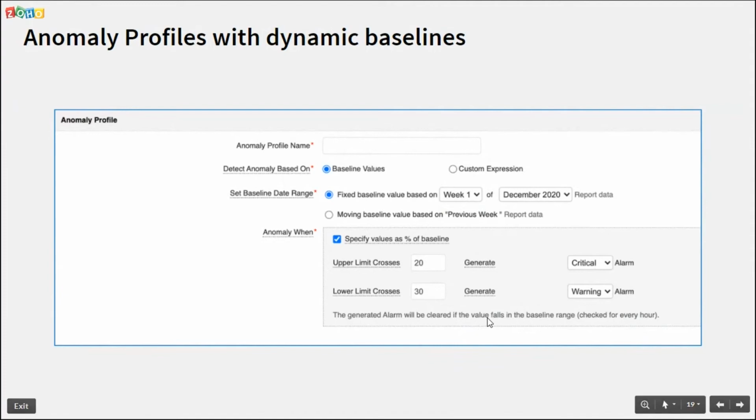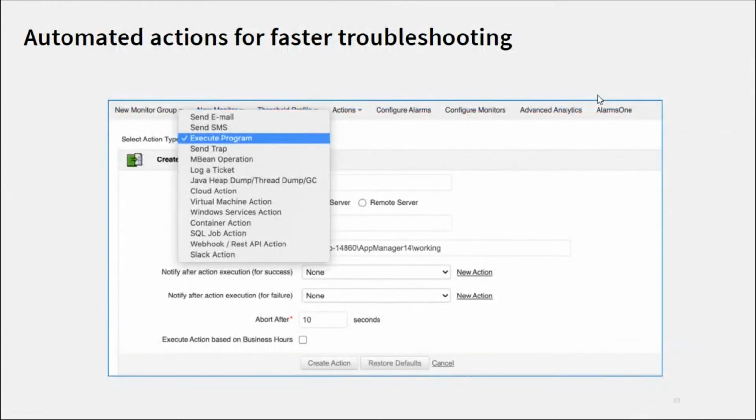And alternatively, the product also has the ability to use machine learning to automatically reconfigure the threshold values for different performance parameters. So you have the option to manually use your own set of thresholds, or you can use machine learning and enable the product to use its own threshold settings. The same applies to anomaly profiles. We have static and dynamic baseline values. Static will allow you to set your own baselines, while dynamic baselines will allow you to use previous best performance values and compare against those and consistently reconfigure your baseline values. So this is to detect anomalies that could creep up on the performance side of your infrastructure components over the course of time.